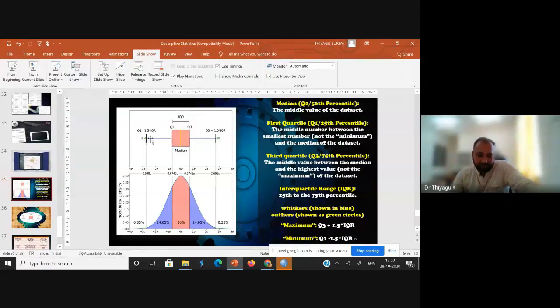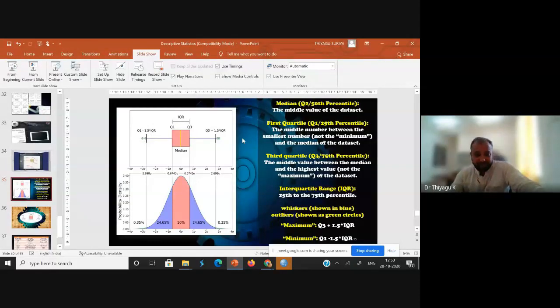The difference between the first quartile and the minimum value should be 1.5 IQR. IQR represents the interquartile range, that is nothing but Q3 minus Q1. On the left side, the minimum score is 1.5 times IQR only. Anything beyond the 1.5 IQR, we may treat as an outlier. So for this graph, there are two outliers. We have to eliminate them, otherwise our data may be influenced much.